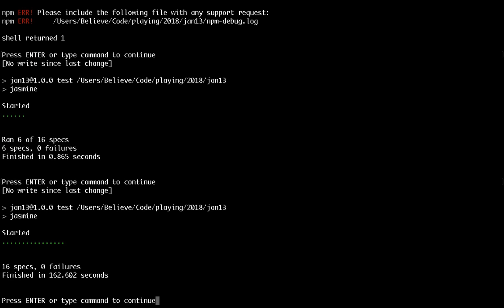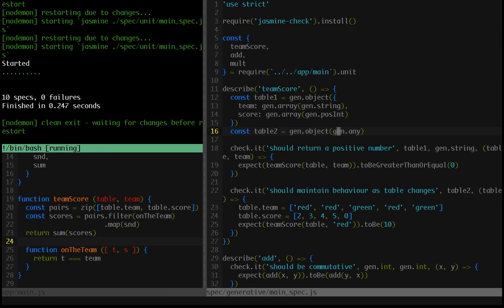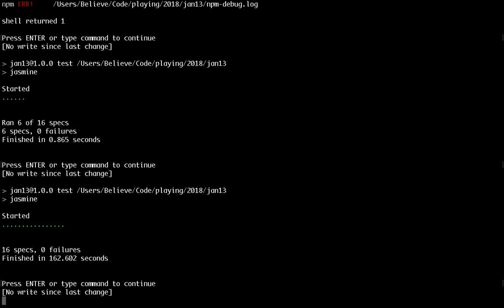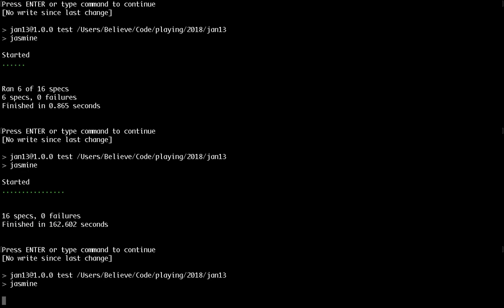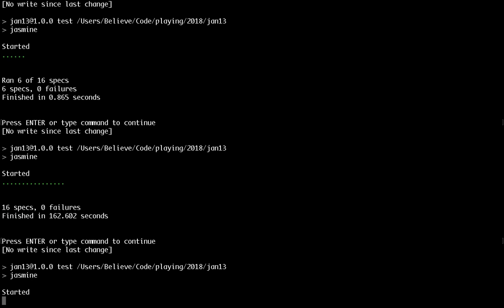But that sort of describes the hit and miss part of generative testing. There's always a chance that next time it would catch that bug. But that's the basics of generative testing. I'll run this one more time while I'm signing off, and we'll see if it catches it. That's the hit and miss of generative testing. You have to really know your properties and make sure that you're actually testing for what you think you're testing for. But it allows you to make these much broader claims.